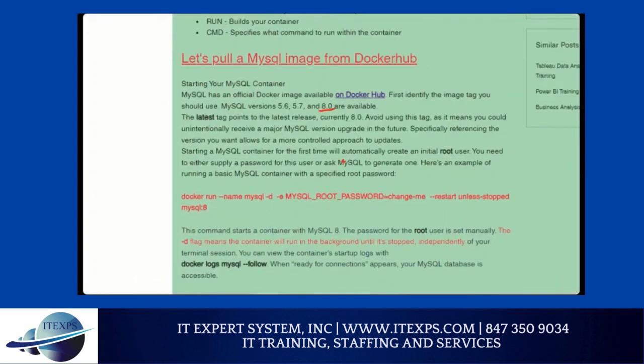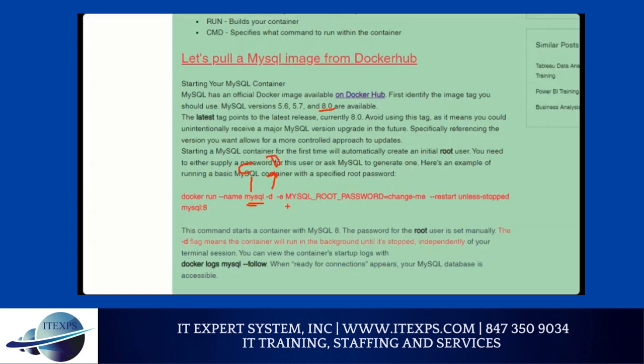Now, please understand, first I'll explain the concept and then we'll work on it. So first we'll say docker run --name mysql. So when you say run --name mysql, this is going to be your container. So you can say run. Now you're saying -d. D means detached mode. Detached mode means it will run in the background.